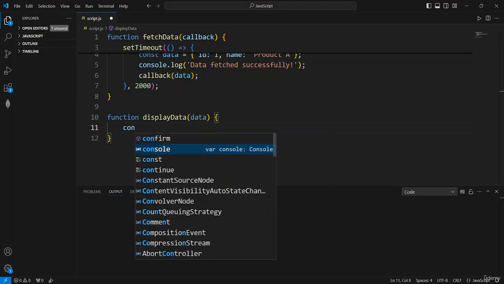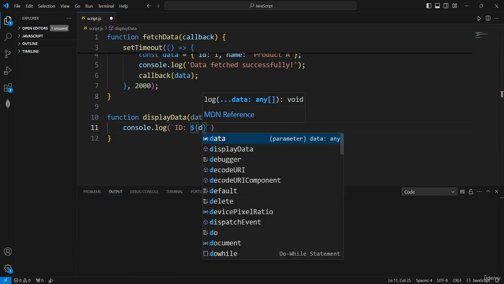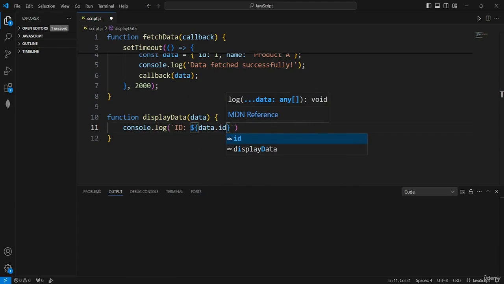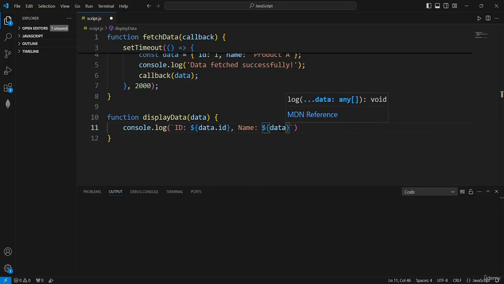I type console.log with a template string, including the ID with the dollar symbol and curly brackets, data.id, and again the name field with the dollar sign and curly brackets, data.name.